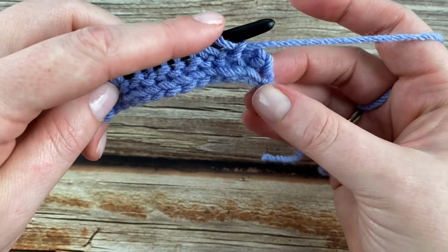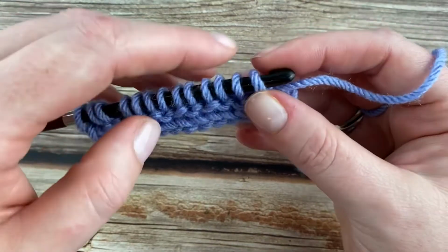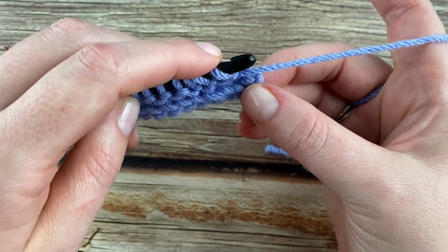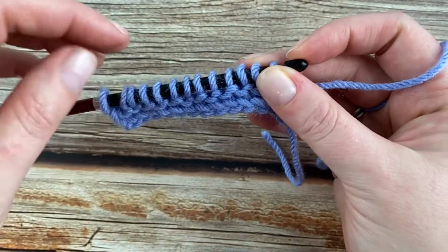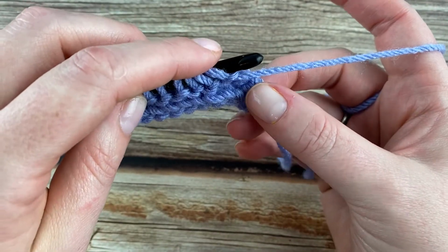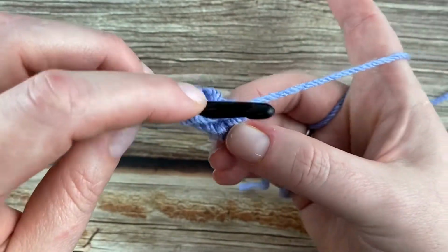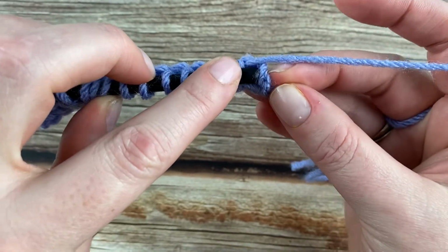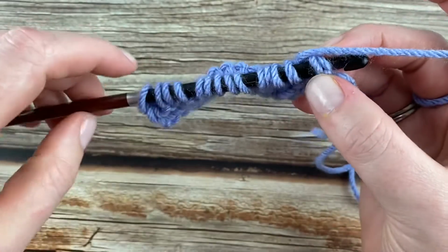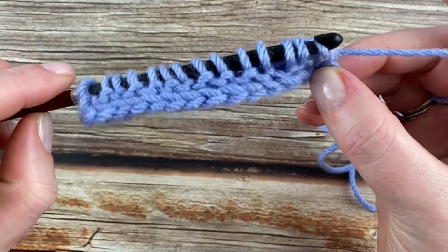So I am down to my last bit here, which is the edge piece that we never skip over, and you don't do what we've normally been doing. For the Tunisian Purl Stitch and most Tunisian stitches, you work your edge stitches like you've always done with the foundation row, well, with any row. So we're not going to scoop up, we're going to leave it, and then we're going to turn this edge piece so we can grab both loops. So you have to use both hands together now. Get your hook in there and then yarn over and pull through both of those loops.